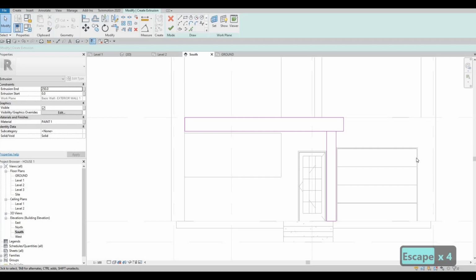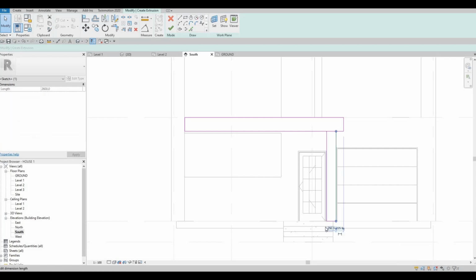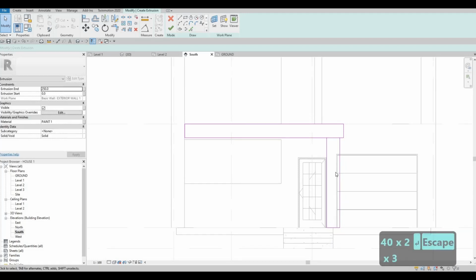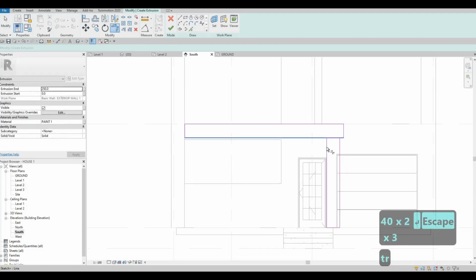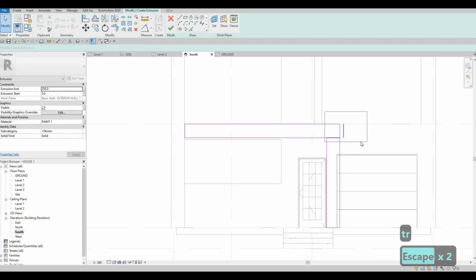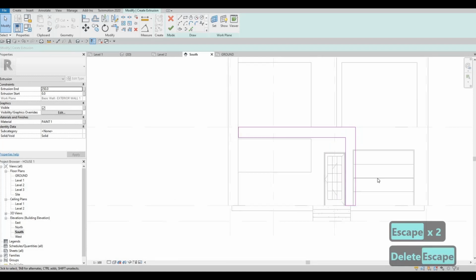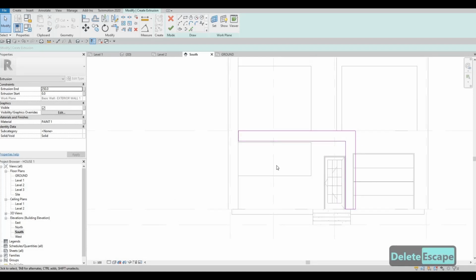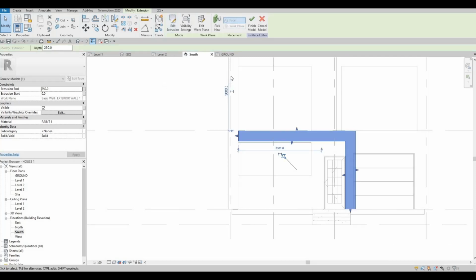So we might push this one up to the side. So something like that. TR, and then TR. And then now delete the remaining like that. So we need to push some stuff later on, and then click finish.